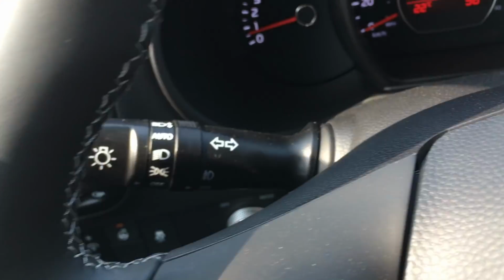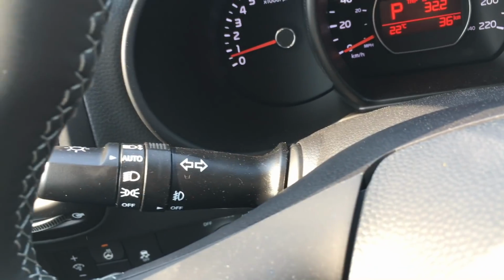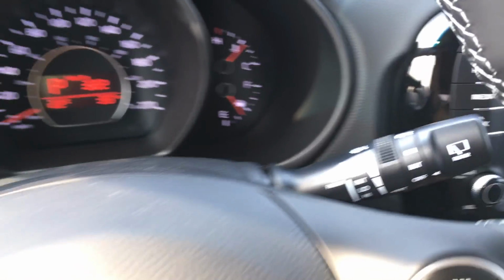Right behind the wheel, these are controls for your lights. I always keep mine on auto, so you can just set it and forget it. The right-hand side is for washer and wiper, and of course because of the square design, you have a rear wiper in this vehicle.